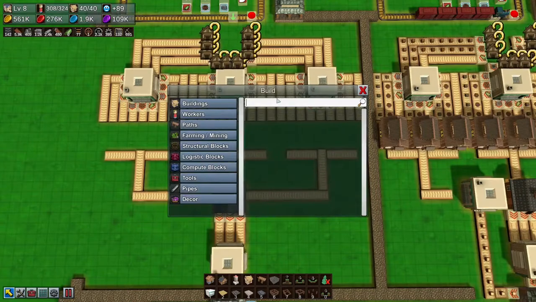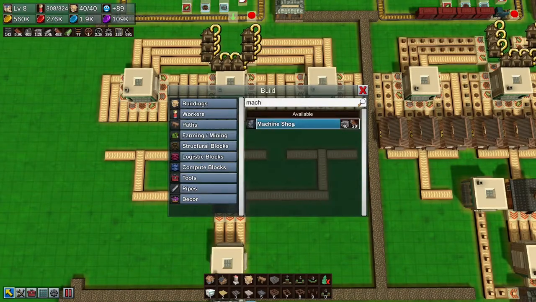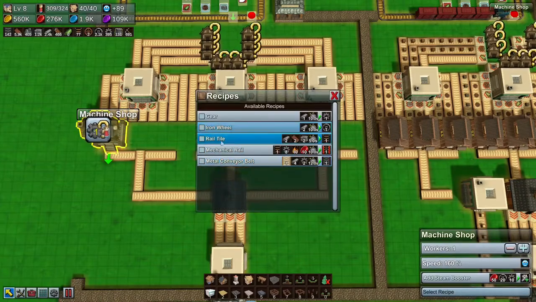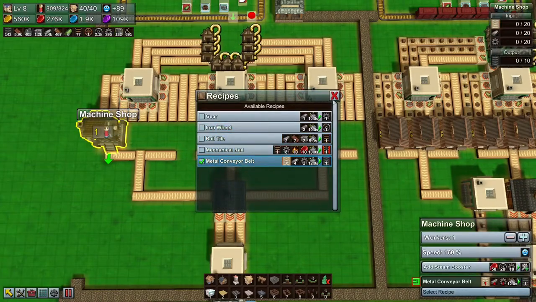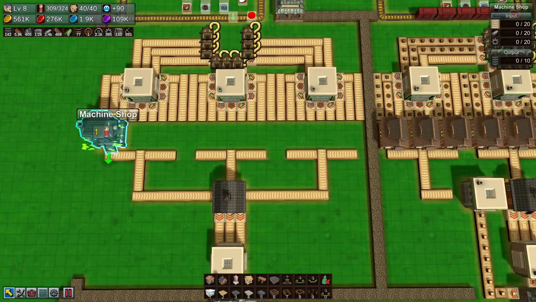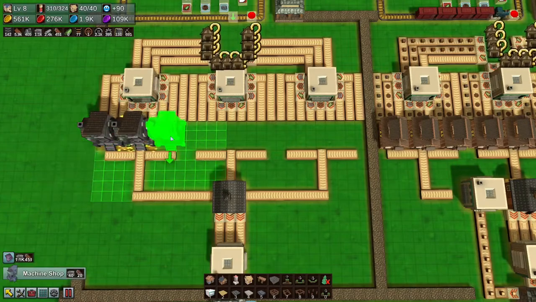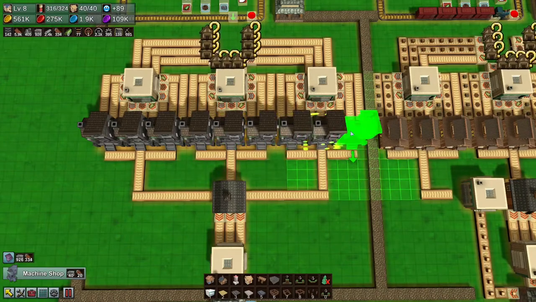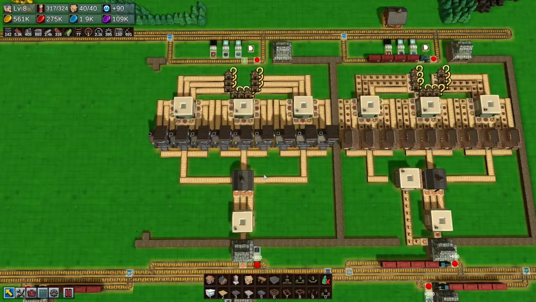Smash! Smash! Machine chop. And then you want to have the metal conveyor belt. Thank you very much. I'm going to copy you. Actually, physically copy you. Do that.